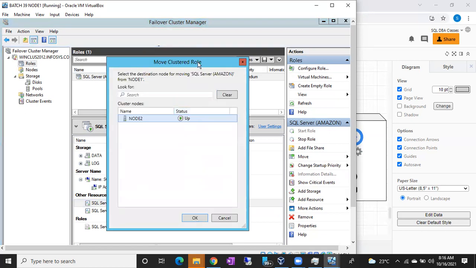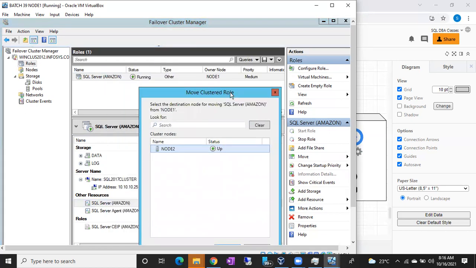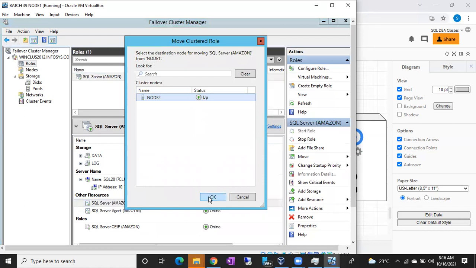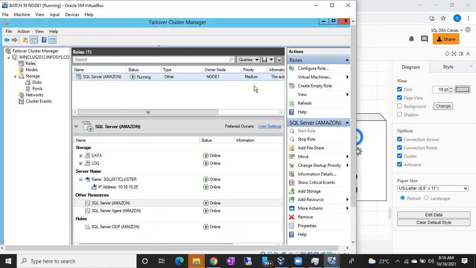I need answers from everyone. Just try it. It will fail over, or it will throw the error. Failover, sir. Okay, let me click OK. We don't have time. Okay, one minute, just one minute, guys.